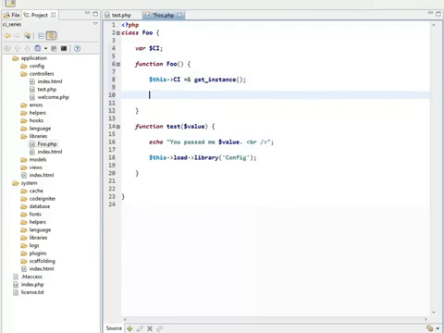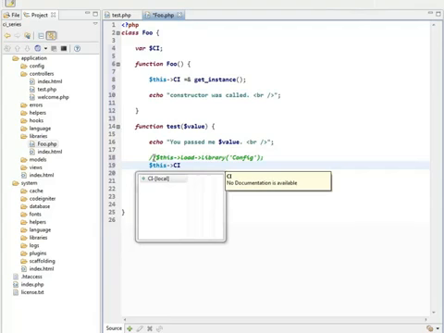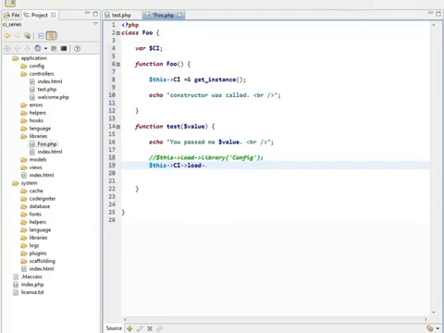And just to demonstrate that the constructor was called, I'm going to put this here, new line. Now this super object has the load function, the loader in it, just like when you're in the model or controller. Now we're able to do, I'm going to comment this out, and instead of that line, we're going to do this CI, which does have the load capability, and you can load a library just like this.